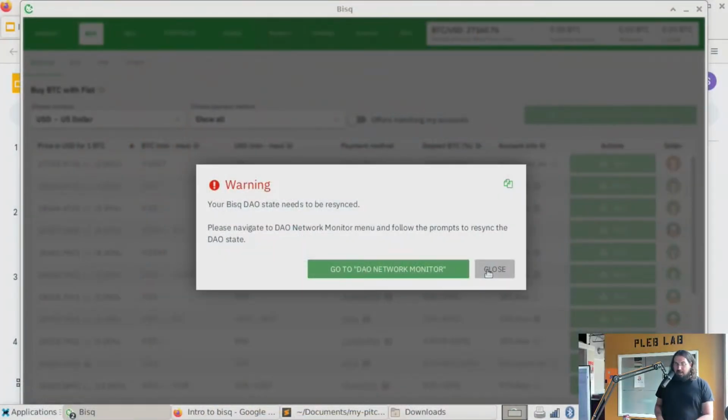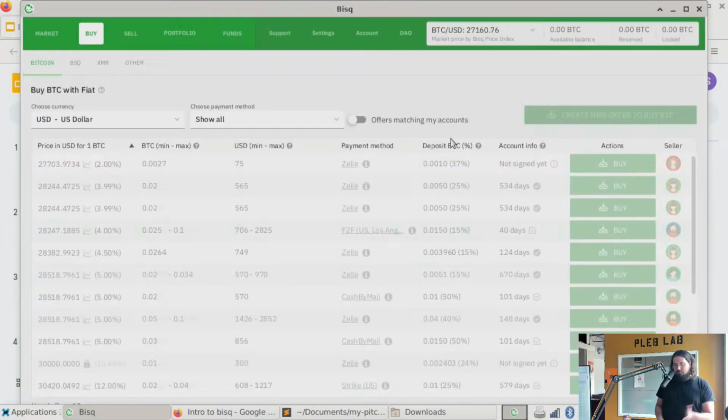Bisq is just doing the same thing. And I don't know why, it keeps giving me an error about something called the DAO state needing to be resynced. I want to go over what the Bisq DAO is, but it's really stupid, so I also don't want to go over it. But it is bad. They keep giving me errors, so I'm just going to keep clicking close on it before I get to that part. So I don't know why LocalBitcoins was forced to shut down, because if they were really just a forum for people to place offers and they never actually held any money, it's not illegal to host a forum where people can place offers to meet each other and trade Bitcoin. But yet they were forced to shut down somehow.